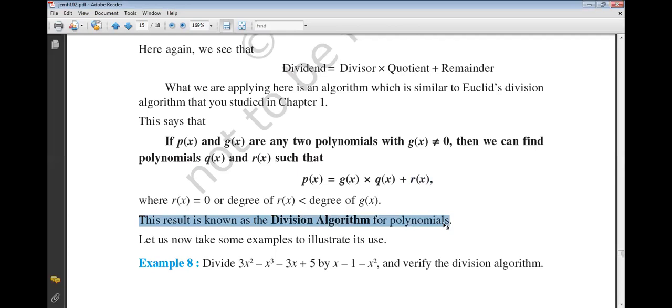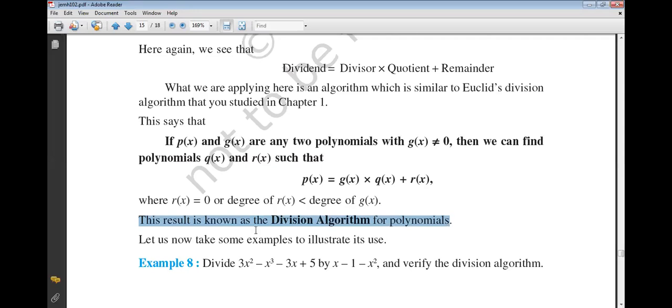In the first chapter, we cleared the word algorithm. What is an algorithm? Steps. Yes, step by step, performing steps, and by performing the steps you get a result. So that method is said to be an algorithm.